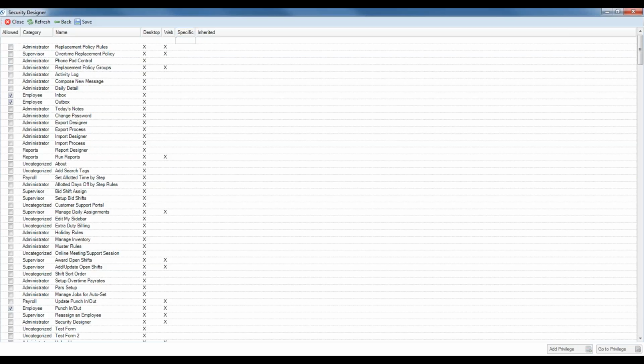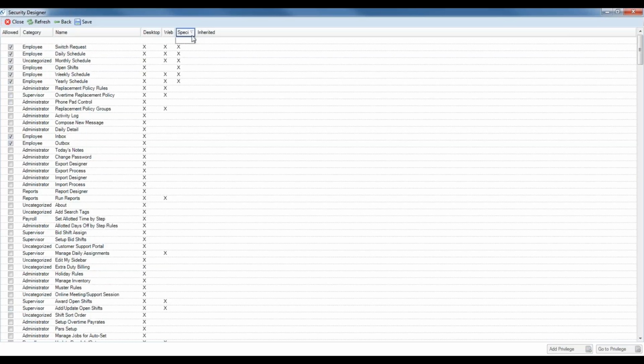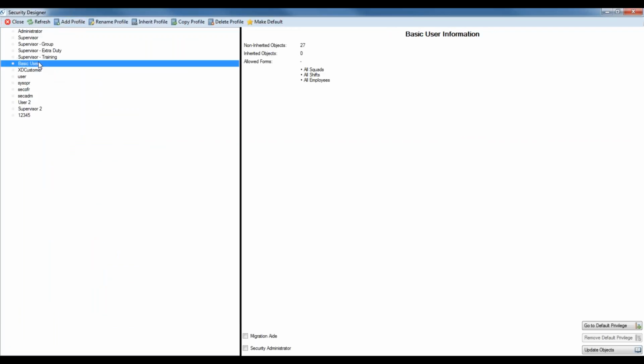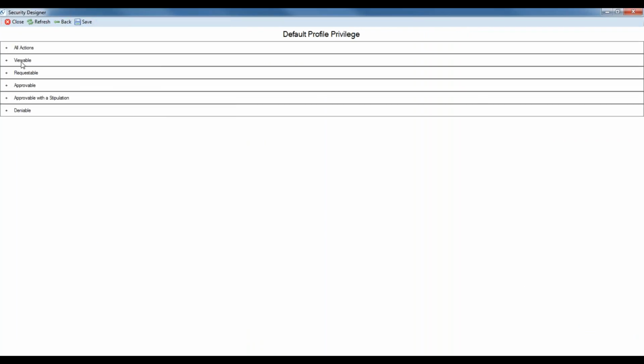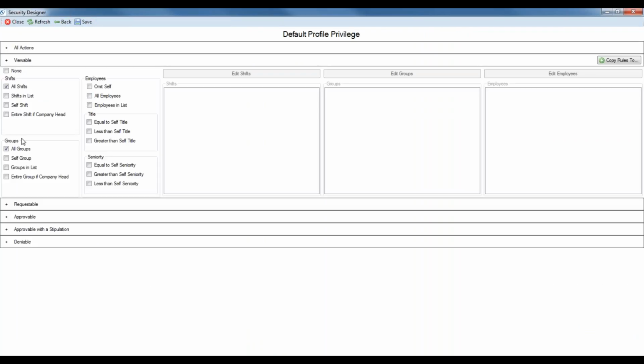Now, this specific column here is for if we have a screen that maybe doesn't follow our default privileges. So, like we said, for user, we'll say viewable is just all shifts, right?